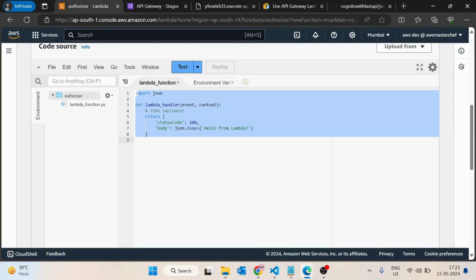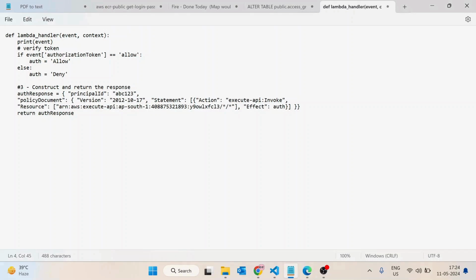Second task, we will verify that token, whether it is right or wrong, based on your custom mechanism. Whatever it is, I am not sure, if you are implementing, let's say, a SAML based Microsoft AD login, or any other way, you have to write your own custom logic to verify that token. As the third step, there are two possibilities: if that token is valid, we have to return a specific policy from this Lambda function, and if it is not valid, we have to return a different specific policy.